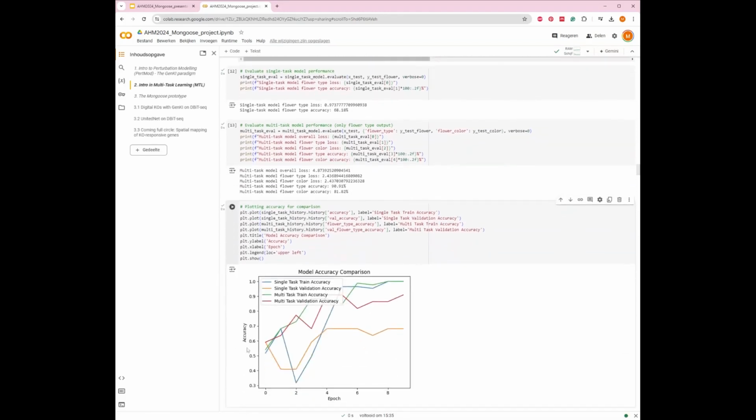We can also plot these over the different epochs, and you see that the validation accuracy is higher for the multitask model compared to the single task model, while the training accuracies are quite similar. So you could say that the multitask learning model is also generalizing a bit better than the single task model.